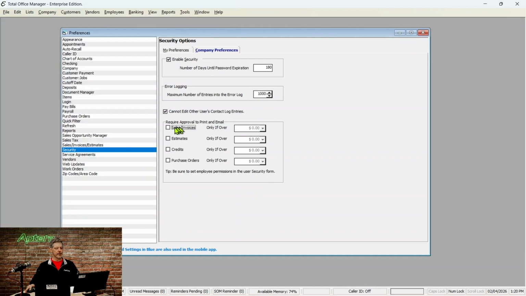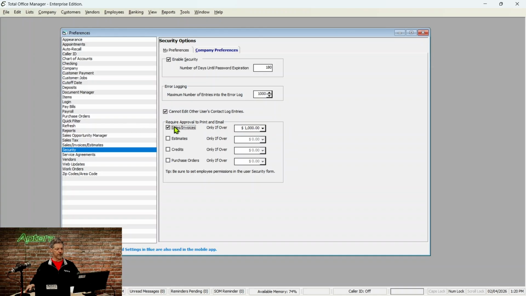So it'd be, you've got to have approval to print an email, sales and invoices at this company, but it's only if they're over, say, $1,000. And that would apply to everybody in the company. And some people have the ability to reset that, as you'll see in a minute. But that's a feature that's nice when you want to have some control over that.